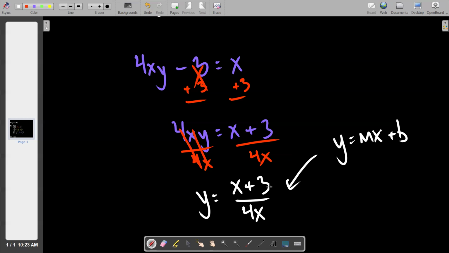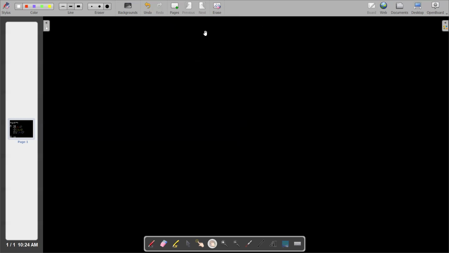So that's one example of something you're going to look for in problems like this. By the way, every time, you're going to get y by itself. That is what you will do. And then after that, you'll look at it and make a decision. And I think it's pretty obvious that this one doesn't look like that one, right? So that's not linear. Let's look at another example.